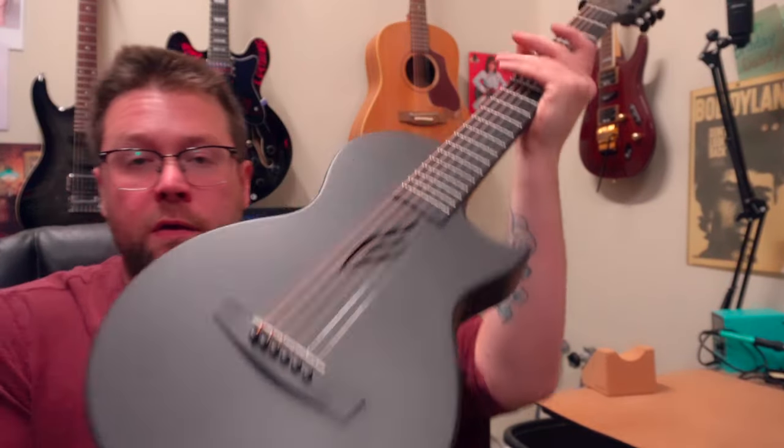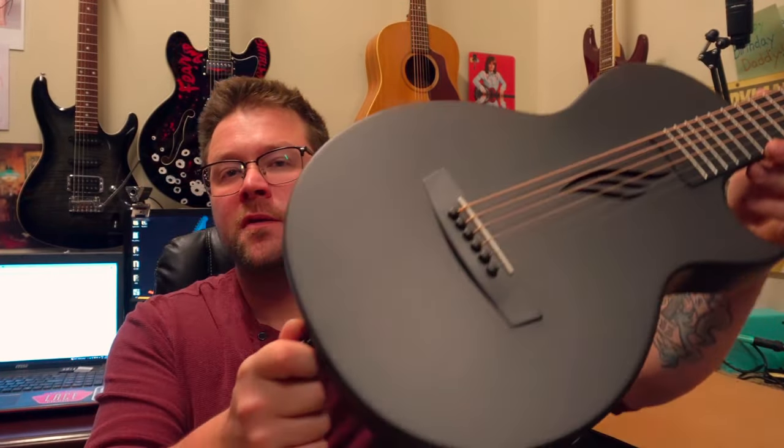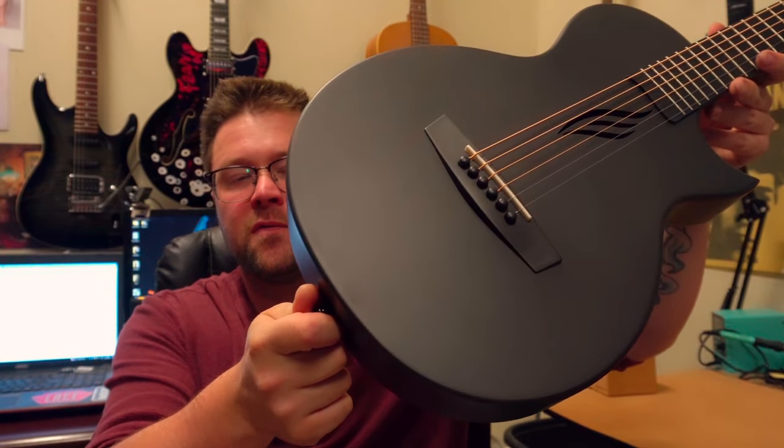Alright, so now that we've unboxed and checked out and set up and played the Enya Nova Go, what are my final thoughts on this half-size travel guitar? To be quite frank, it's amazing for the price. I don't know how you can even make something for that price and put this kind of level of details into it. It's pretty wild what's happening in the industry these days, and what they can put out for the price.